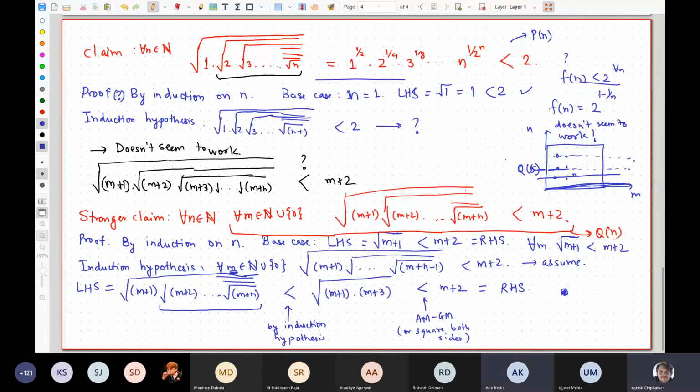I still don't get it, sir, because in the induction hypothesis, we have assumed that this would be true for all m, but we have never proved it. In fact, I think we should use induction on m once. Because, sir, in the base case itself, that quantifier exists, no? In the base case itself, you're saying for all m something happens.